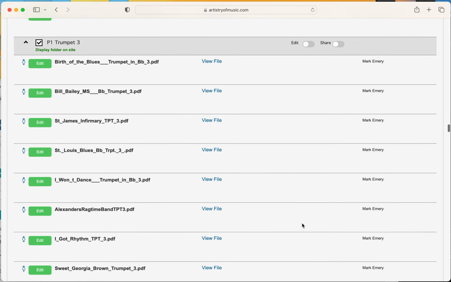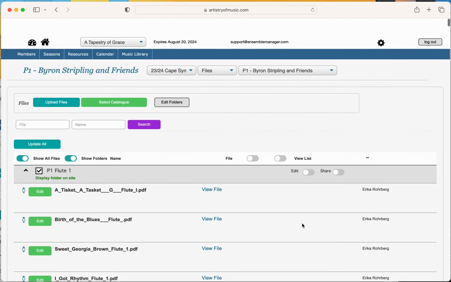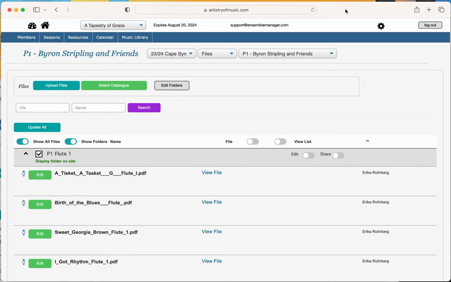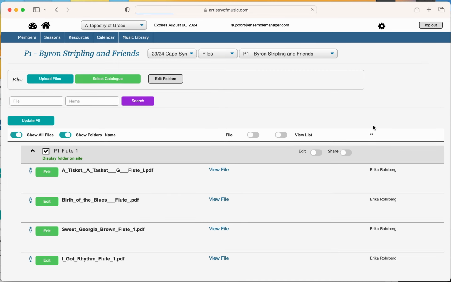So if I click refresh on this, what you'll see is how long it takes to load all that information. This is going to take about 10 to 12 seconds, and I'm not going to edit the file. Here we go. You'll see the spinner come up. It's trying to load everything behind the scenes.